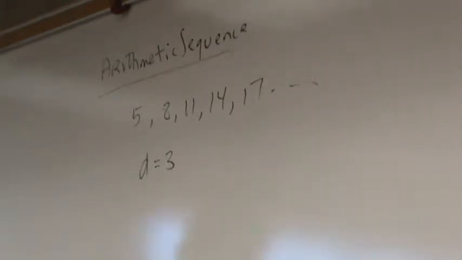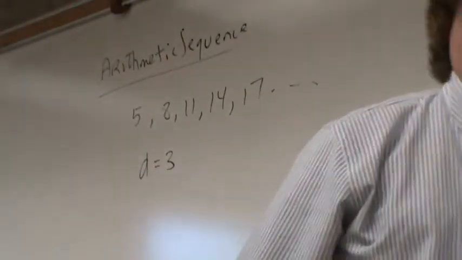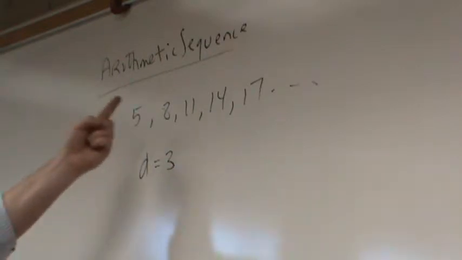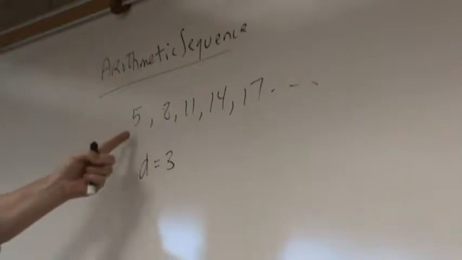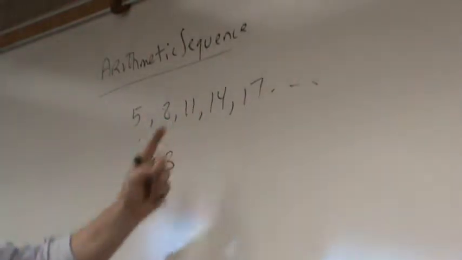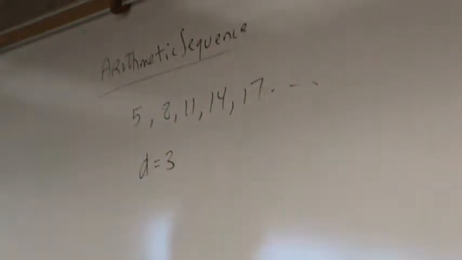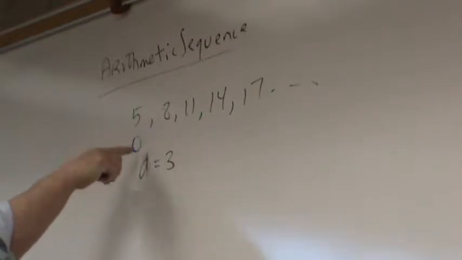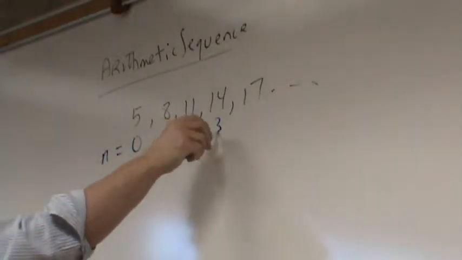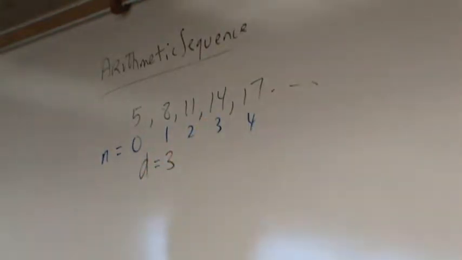Okay, and so now I need to take you to two separate and distinct universes. This sequence is called an indexed list. That is, there's a first term, a second term, a third term, etc. But also, you can think of this as the 0th term, first term, second term, third term. You see? And I need to prepare you for both eventualities. So suppose my indexing is to say that's the 0th term, that's the first term, that's the second term, that's the third term, that's the fourth term, etc.